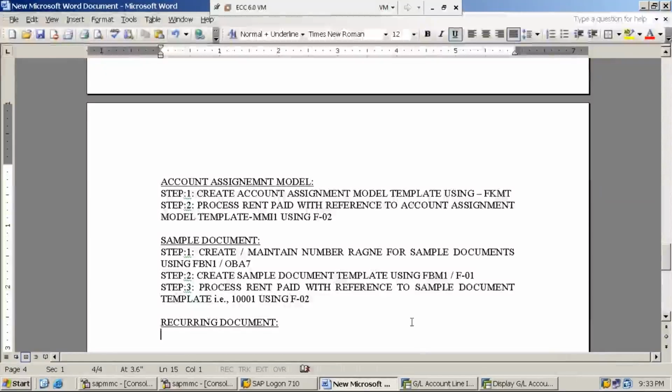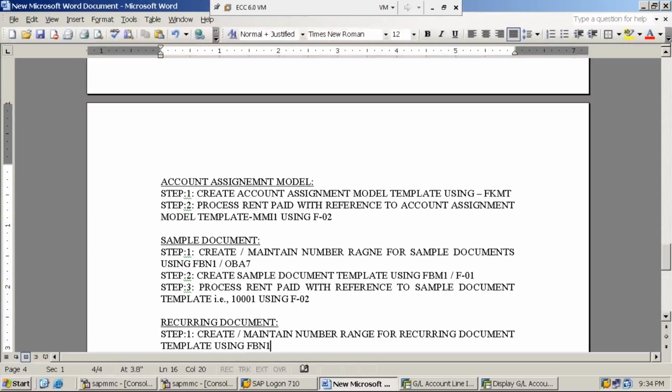In step number one, create or maintain the number range for recurring document templates using FBN1 or OBA7. You can use either of the transaction codes.